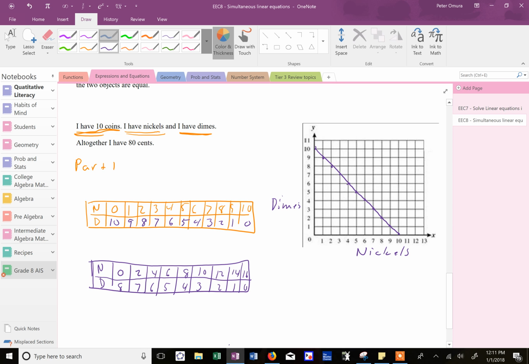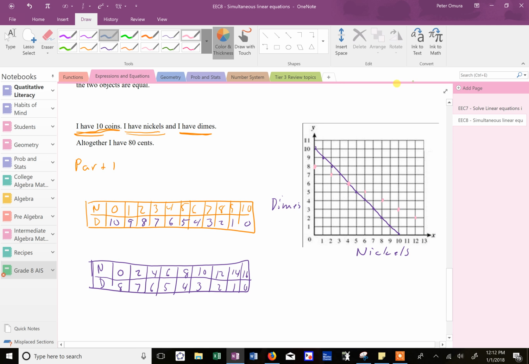Well, that's unfortunate. But I'm going to try doing this in pink. If I had 0 nickels, I had 8 dimes. If I had 2 nickels, I had 7. Oh, I made a mistake, so you have to be careful. If I had 4 nickels, I would have 6 dimes. With 6, I'm at 5, 8, I'm at 4, 10, I'm at 3, 12, I'm at 2, 14, I'd be at 1.